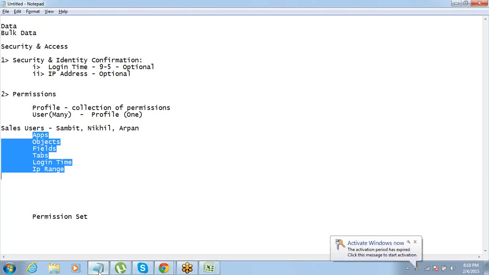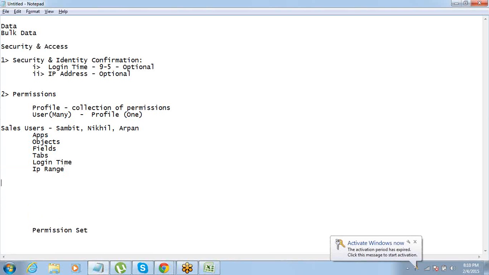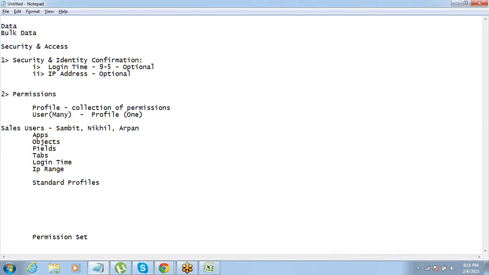Okay. So the answer is that we do have both options. The ones which are provided by Salesforce are called standard profiles, and the ones that we create are called custom profiles. So there are standard profiles and then there are custom profiles.